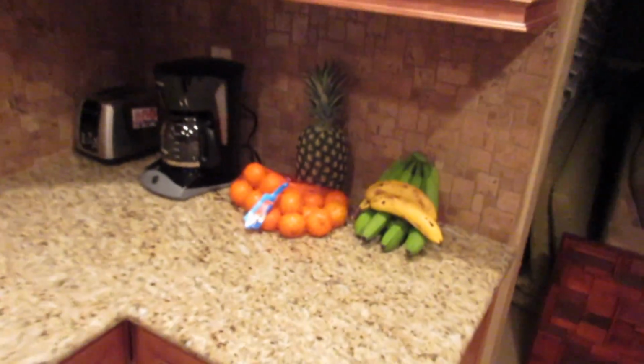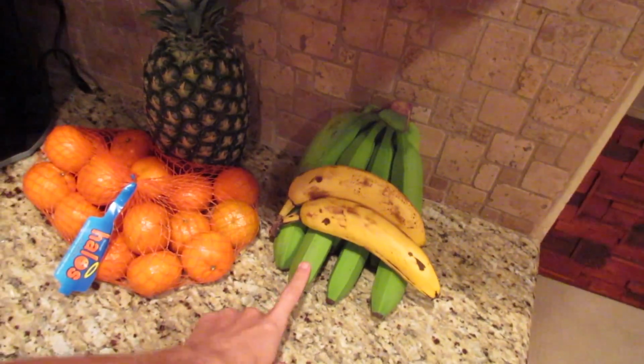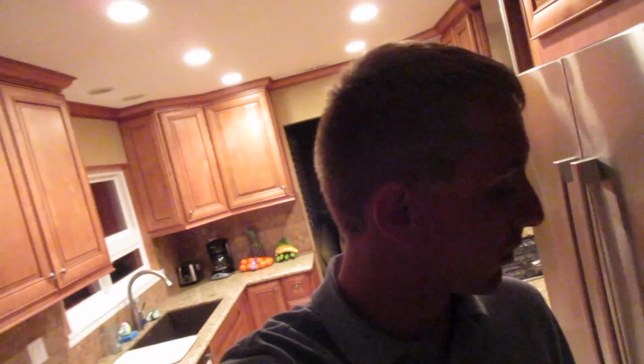We went to Costco this evening. I didn't have an SD card in this camera. It was in the big one, so sorry. We got some bacon and we got some fruit, and we're going to be good now for the rest of the week and the weekend. Those bananas are very green, but in about 3 days they'll look more like that. Which means we'll be eating breakfast tomorrow instead of getting up and heading out into the desert. We also had to hit up Ralph's for a couple small things we didn't want to buy in quantity.